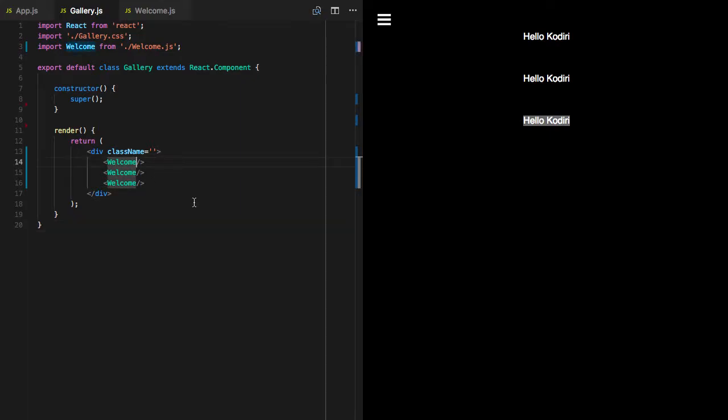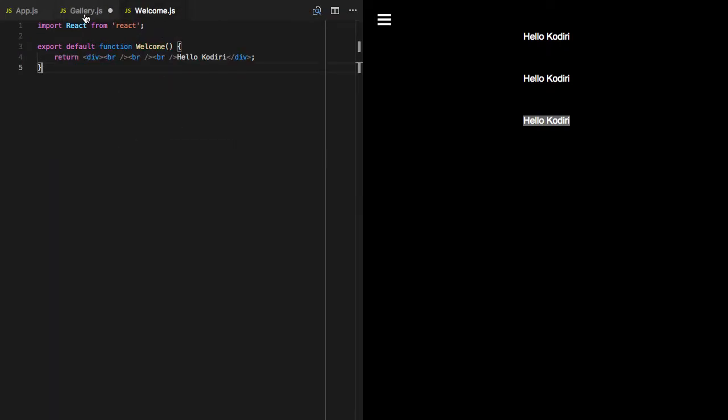Just create brackets, not brackets, parentheses, so not curly. Then write whatever property argument you want to pass in. Then you need to go back onto the welcome file.